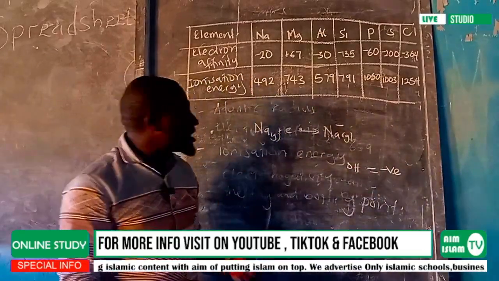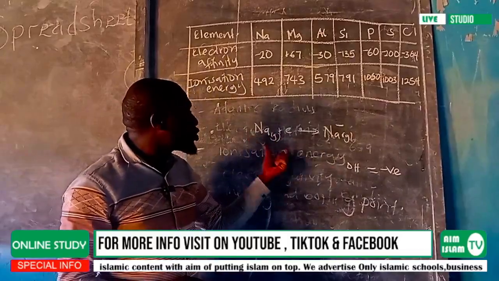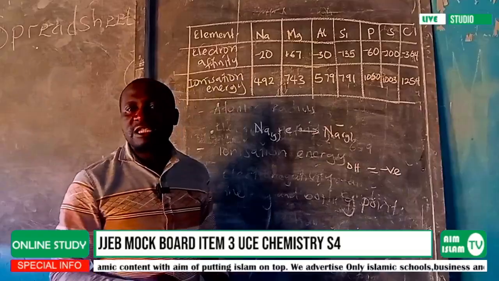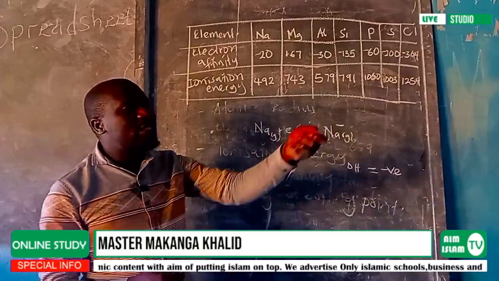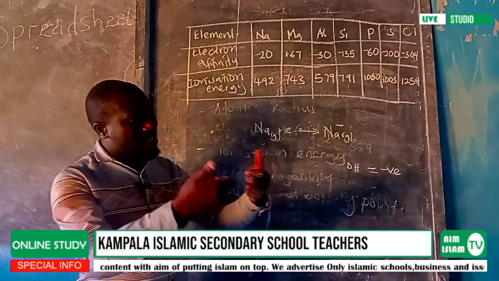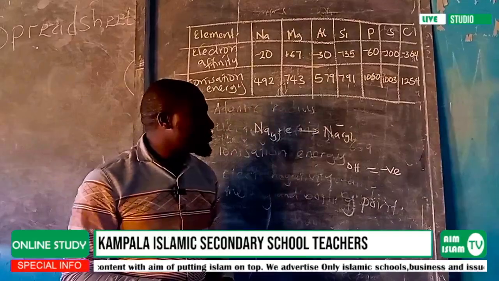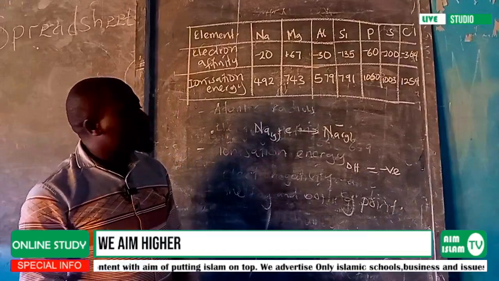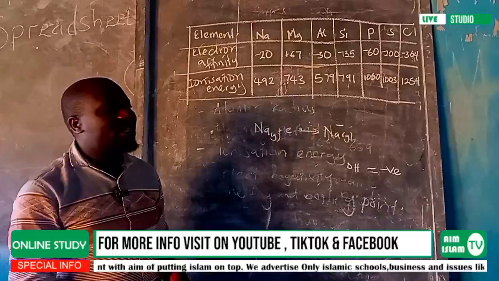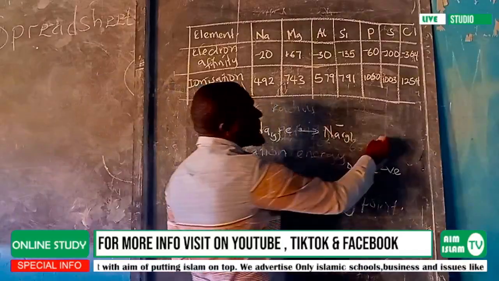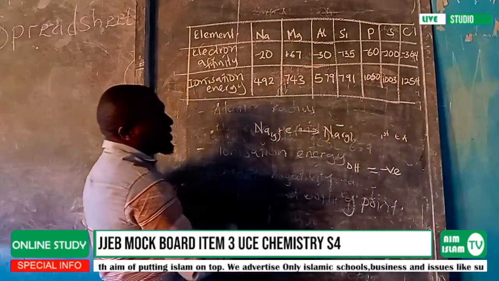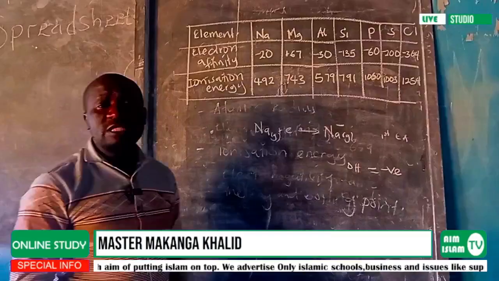Why is it negative? The neutral atom does not carry any charge, whereas the incoming electrons are negative, so it can easily attract those electrons such that they become charged, making the enthalpy negative. Because during that attraction of electrons, heat is given out. This makes the first electron affinity negative, but the second electron affinity is positive.